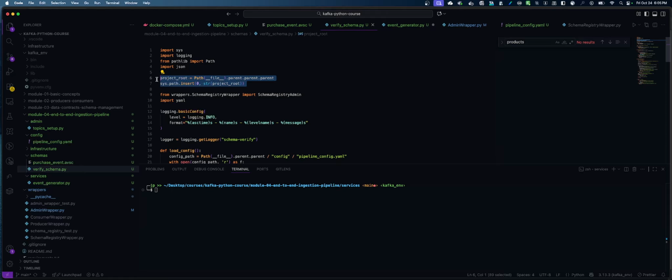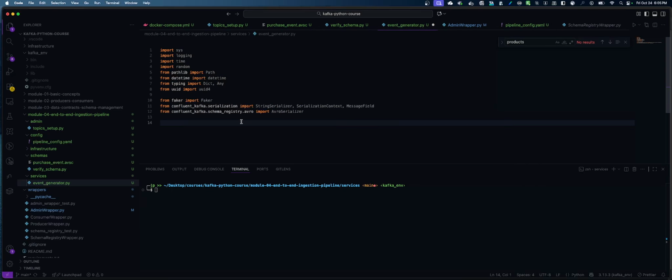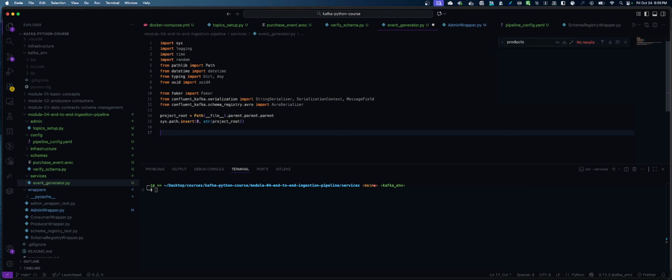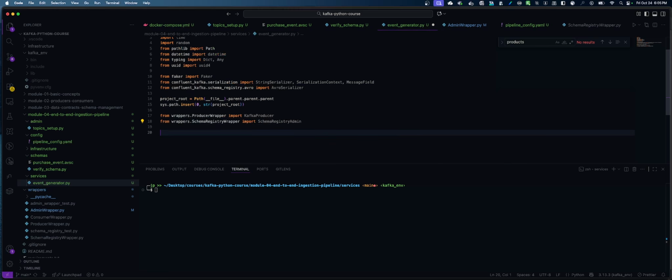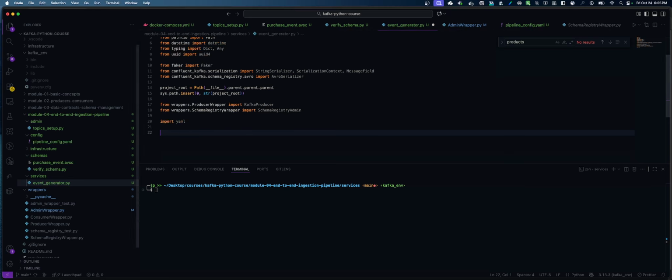Let's go ahead and get our path. Same thing here, I'm going to copy that and define our path. Now we're going to import our producer wrapper, our Kafka producer class, also our schema registry admin to interact with it, and the YAML. We need the exact same load configuration function.